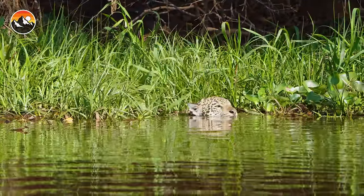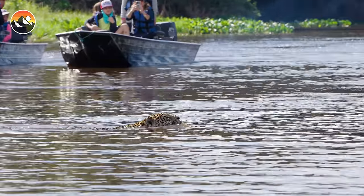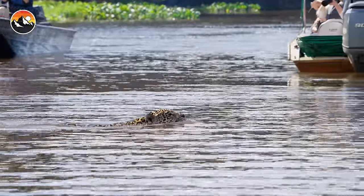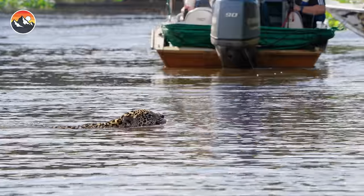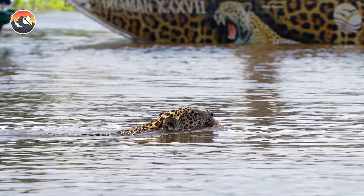The jaguar has decided to forge the river. It is swimming from one embankment to the other — it's a very wide stretch. We're just giving her lots of space so we don't spook her. And she's going to try to hunt this other shoreline where hopefully there will be some better options for food.